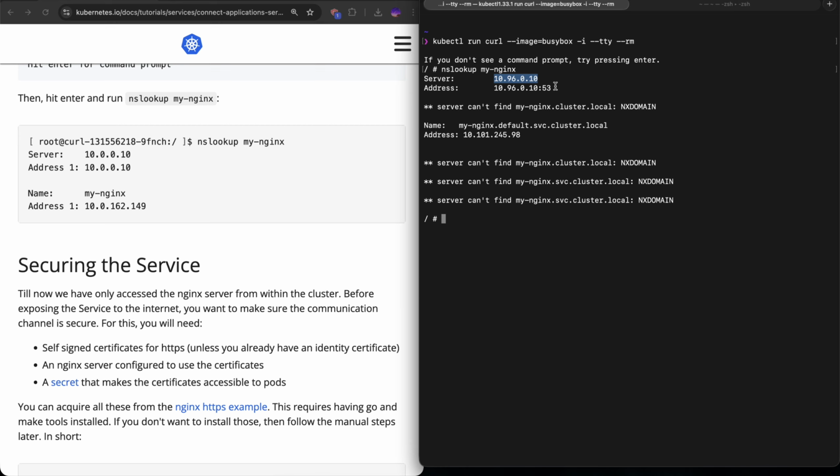This is the IP. This is DNS port 53, and this is the DNS name of the service, the name of the namespace, then .svc.cluster.local.